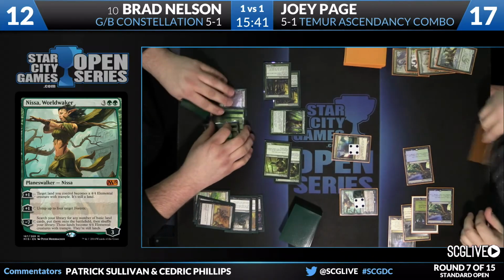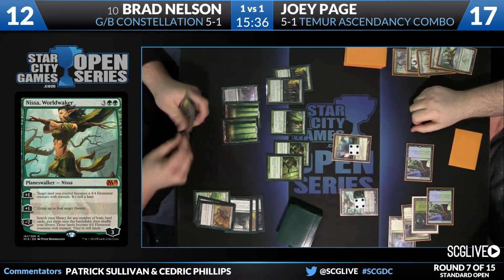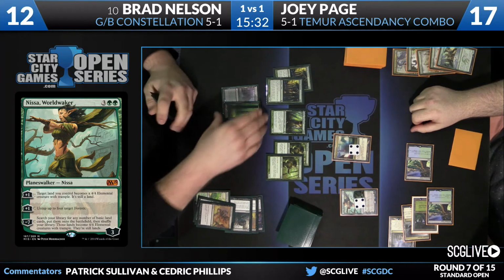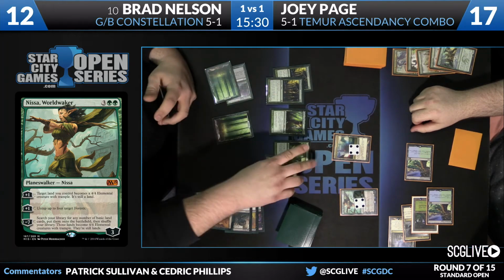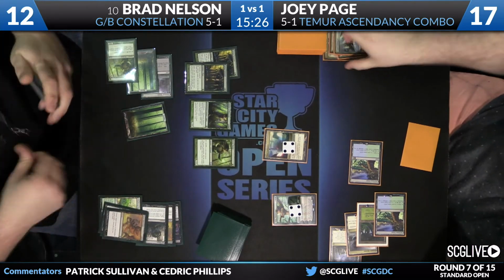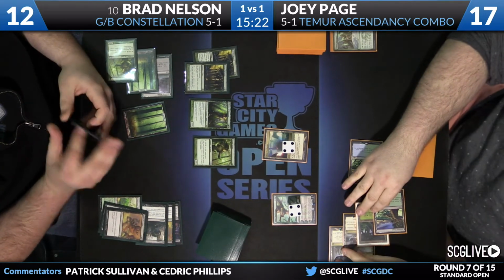Nissa, got to make a 4/4, just pass the turn back. This is a real play here. Again, if Brad doesn't get to any of his big stuff. And you look at his hand right now, and it's not a lot going on. He's already used some Hero's Downfalls. Yep. No Ugin, no Hornet Queen. I mean, this Nissa might just overpower everything Brad brings to the table.